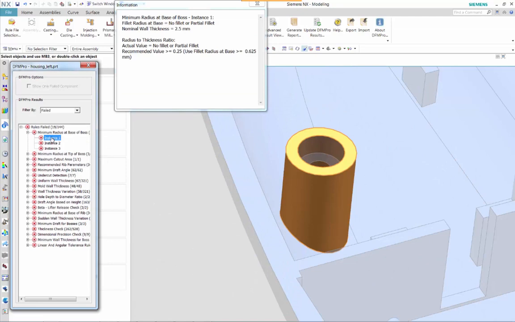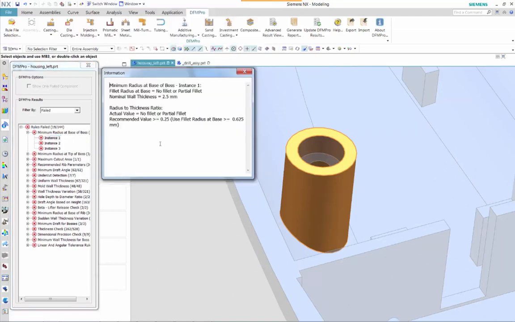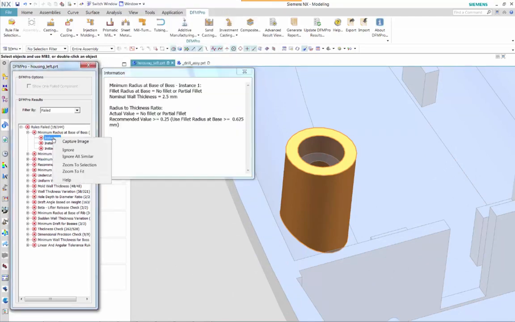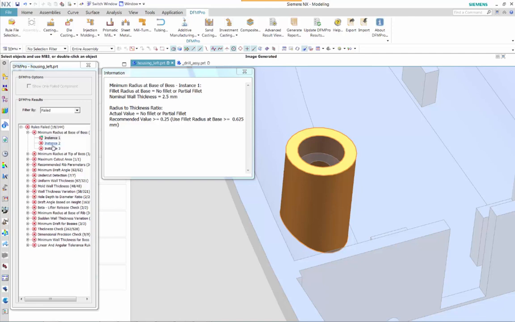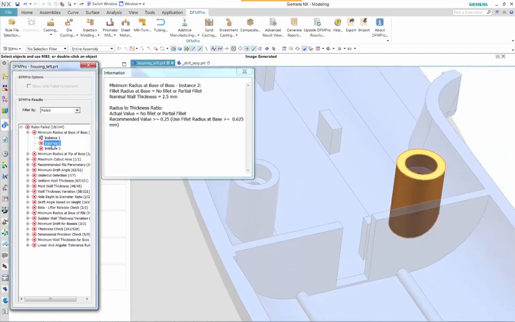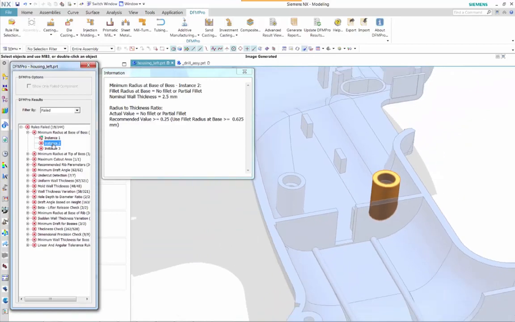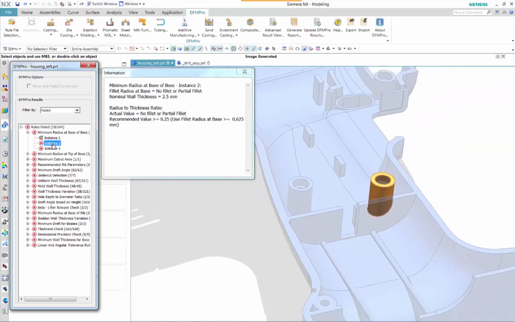An information window will display the standard or recommendation and how the design does not meet that requirement. Select any of these failed design features and use the right mouse button to capture the image. Add any comments for clarification. That text with the image will be used in the DFMPro report later.